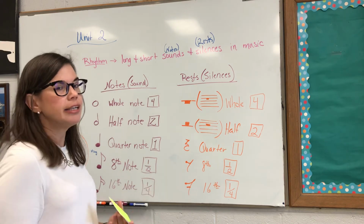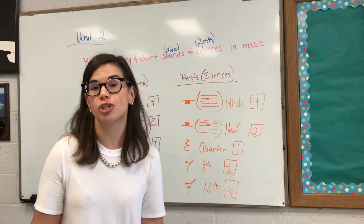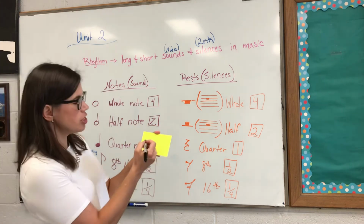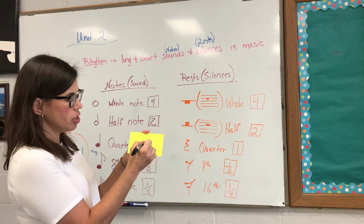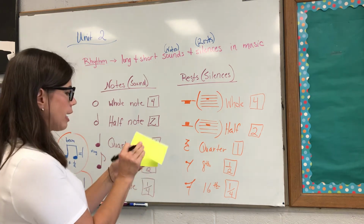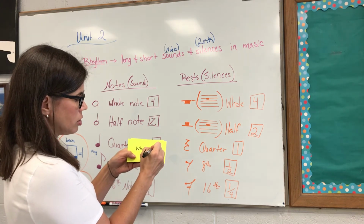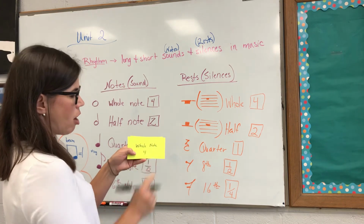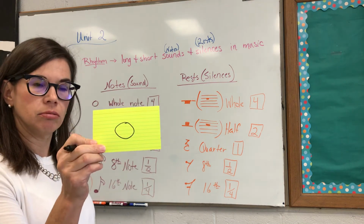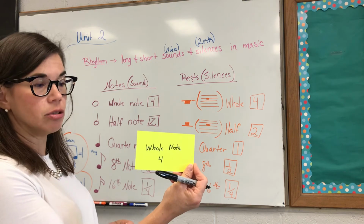so you'll have 10. Now, usually if we're in school, what I do is I have these made already and I give them to you to borrow for the week, but we're not in school, so this is what we're doing. So what you're gonna do is on the front of your flashcard, you're going to draw the note, okay? And then on the back, you're gonna write what kind of note it is, whole note, and how much value it gets. So I'll show you this again. So on the front is the note. On the back is what kind of note and the value. Make sure you get both.